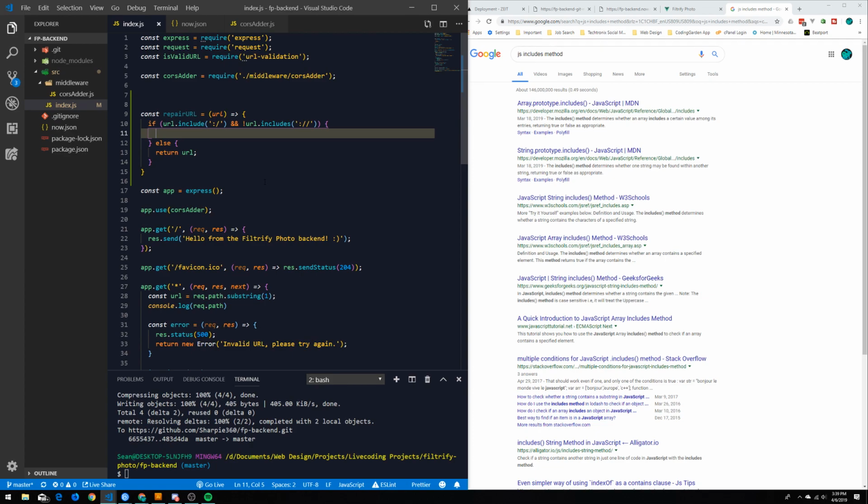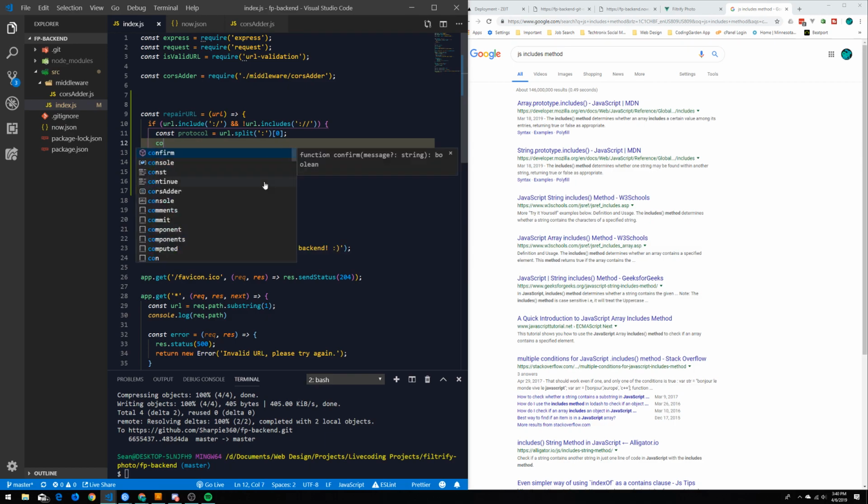First thing we want to do is say url.split. Okay, so we can say const protocol equals url.split, and we're splitting it on the colon, and then we want to just get the first entry of that, just like that.